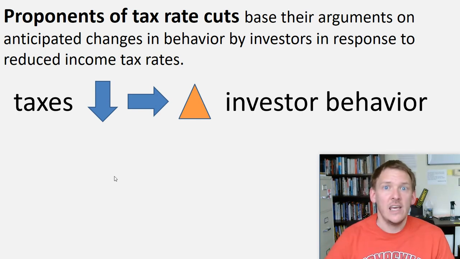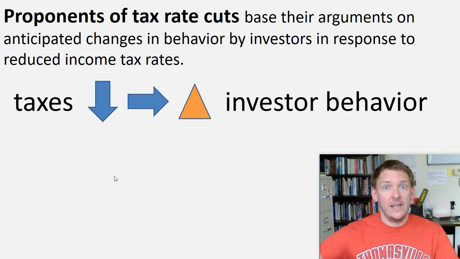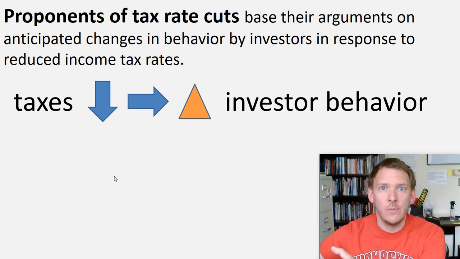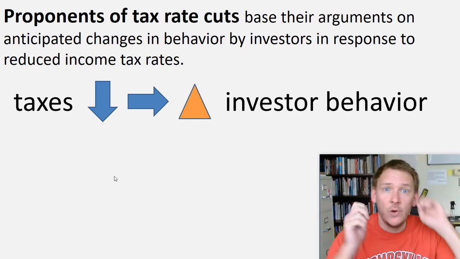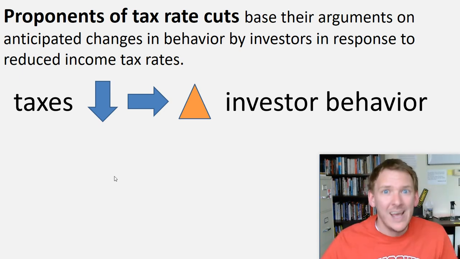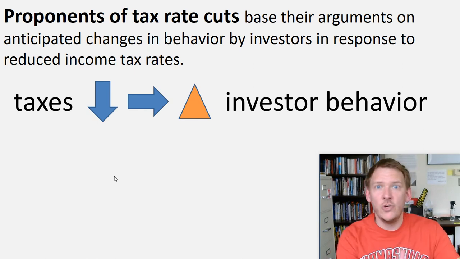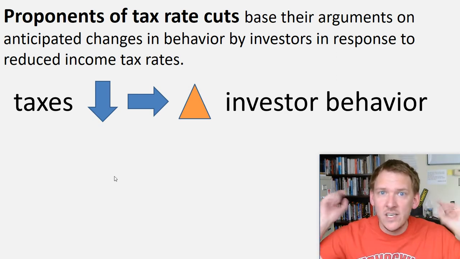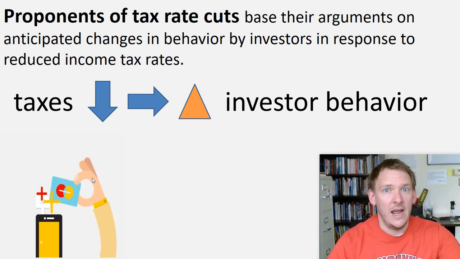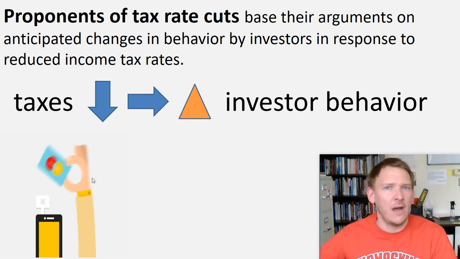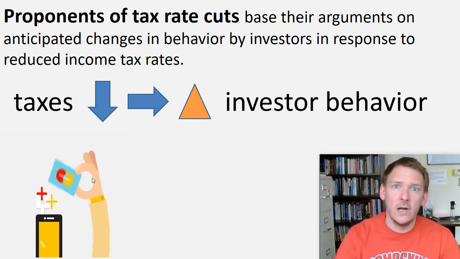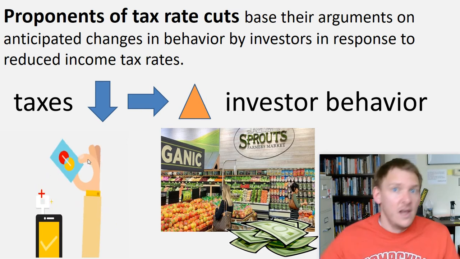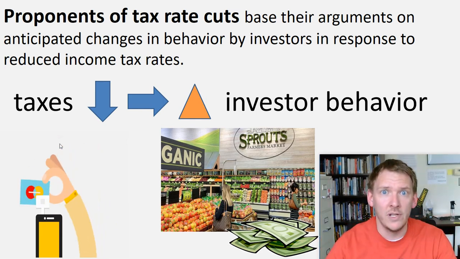Period. The idea here is that if you tax investors less, then instead of hiding their money in tax-exempt locations, namely municipal bonds, they'll pull their money out of there and put it into the market where they can get more of a reward and not have to pay much of a tax. But until you do that, they'll leave their money in tax-exempt places. You lower the taxes, you can change their behavior. They'll take that money out of tax-exempt offshore banks and municipal bonds and put it into the marketplace. They'll spend money, and this will increase output in the market. That's what they're saying. That's where the proponents stand in the conversation.